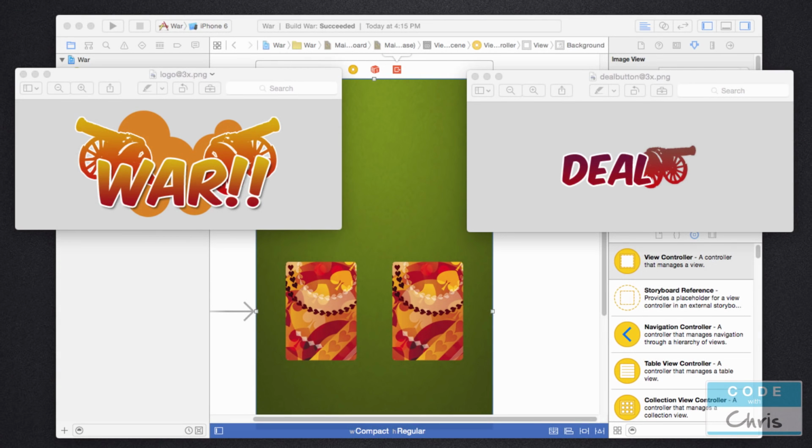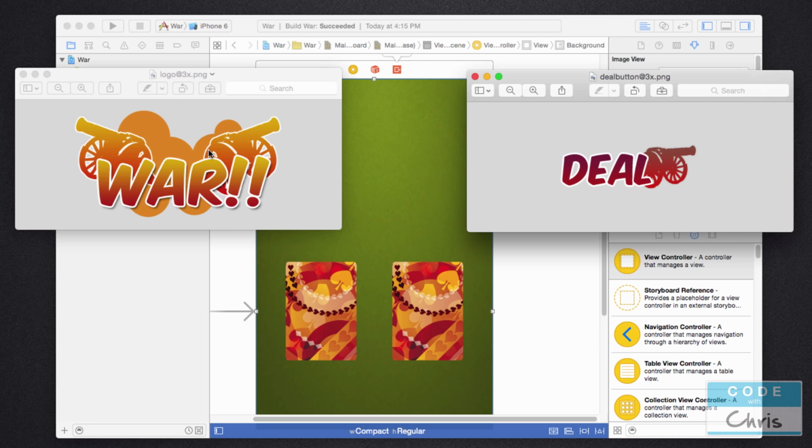Hey guys, welcome to lesson 15 of how to make iPhone apps with no programming experience. In this lesson, we are going to add code to keep score for each round for the player and the enemy. Now before we do that though, I created some graphics to improve the look and feel of our app.